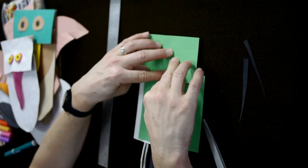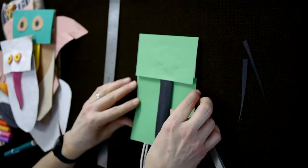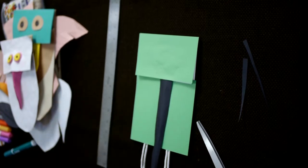Okay. Kind of cute. All right, so we have that. And I'm going to go ahead and glue this part down here. I think he's going to need, so a lot of times they have kind of a purpley pink ring around their neck. So I'm going to take purple construction paper.